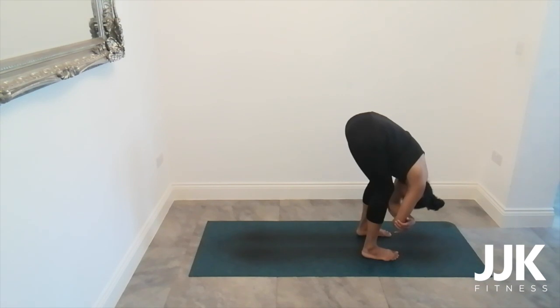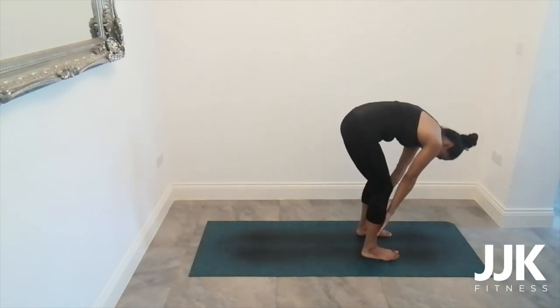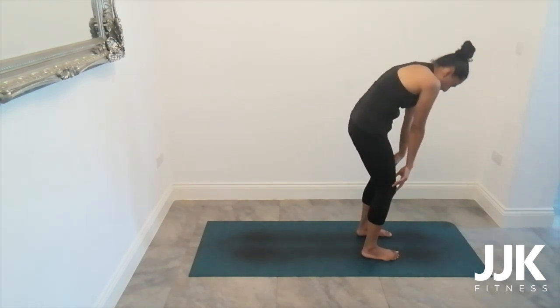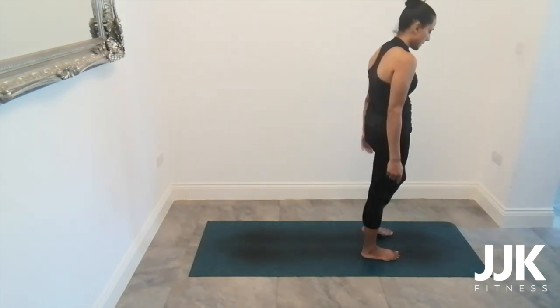Nod your head yes and no. Just releasing any tension at the back of the neck. And maybe sway side to side, just releasing your lower back. And slowly come to stillness. Release your arms, press down into your heels, and as you inhale, you're going to slowly bring yourself all the way back up into Tadasana, mountain pose.